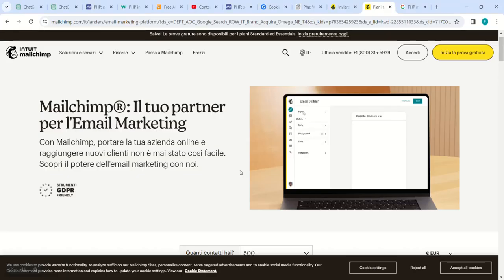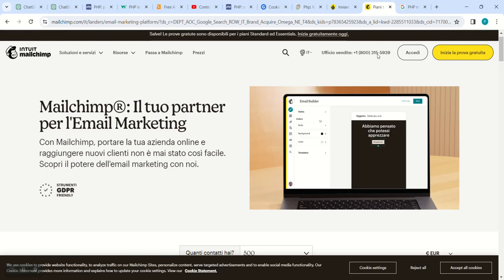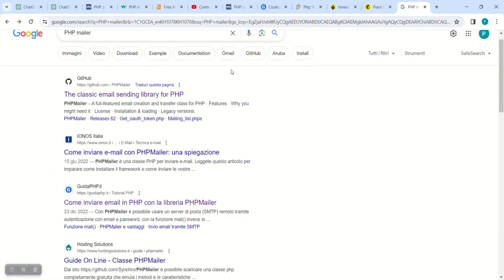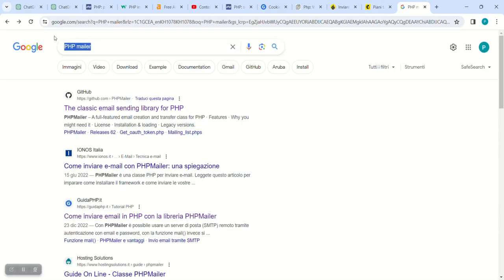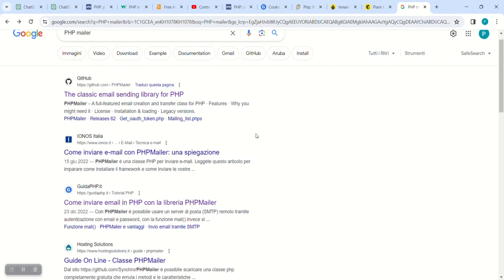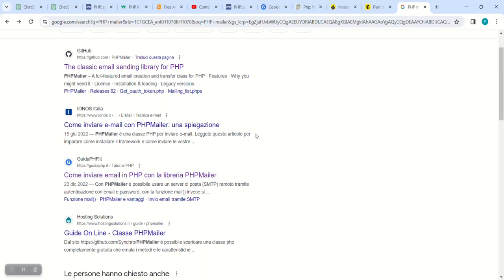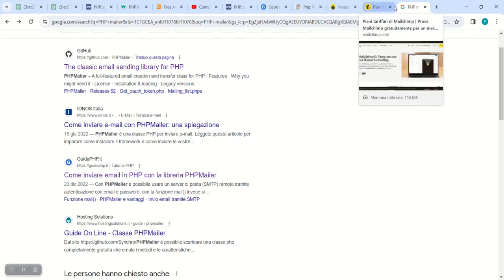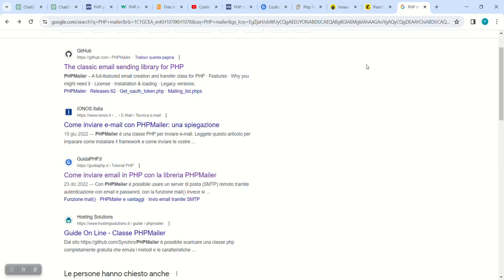The very last thing that I didn't mention is that there is a library called PHP Mailer. It's not like MailChimp, a society that you pay, etc. It's a library. I didn't talk about it because to use a library, you need to download the code using the Composer package manager.